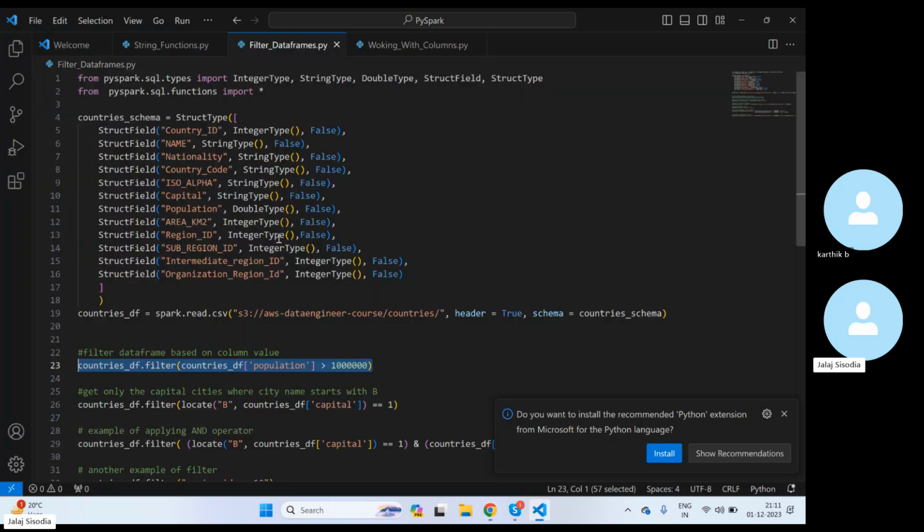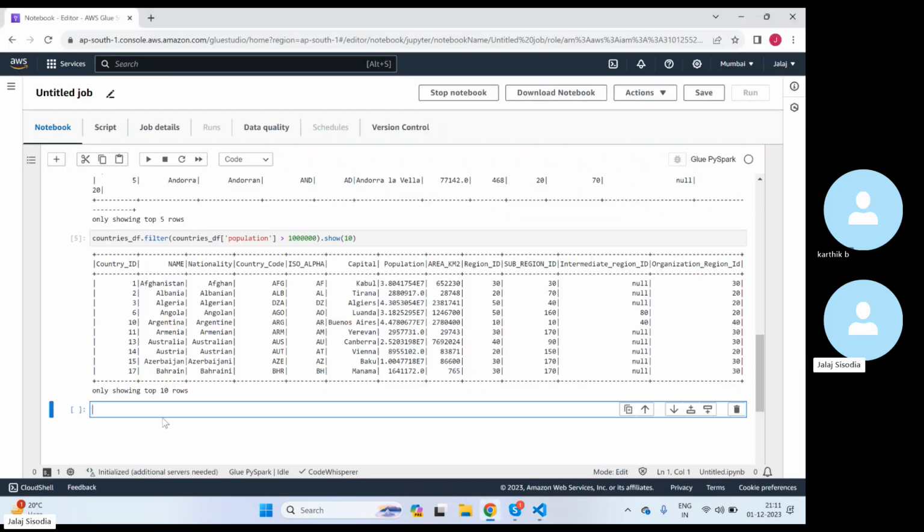If you want to filter, this is one more example. Here I'm also using the locate function. That basically means you are trying to locate the B character. Where do you want to locate? In the capital column, and it should be the first character.